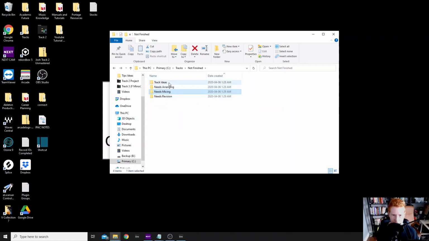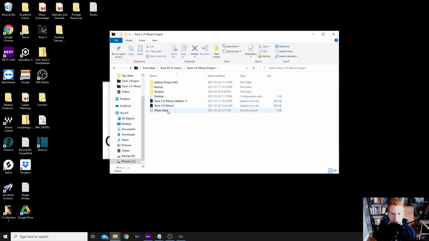So this is kind of the template, and the main meat of it, and the biggest lesson, the biggest tool that I use in this, we'll go to an example of it. Actually, I think it's in the track ideas section. No. Well, yeah, actually, we can go to this one. So we have a track here. This little text file here has been the biggest tool for me for staying on track with my songs that I'm working on.